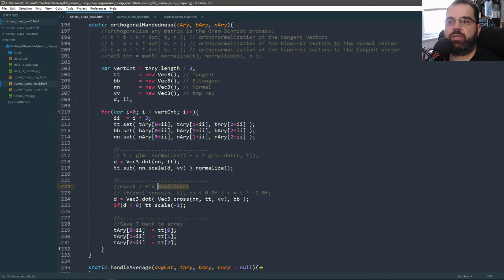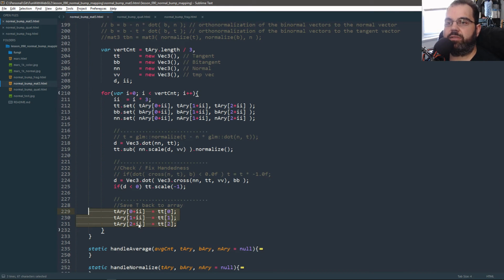It's like inverted or something. That's what this does. It just makes sure everything is pointing in the correct direction. So if it's pointing in the negative direction, it's not pointing in the direction it needs to be. It needs to be all on the positive side. So that's what handedness does. And then this part just makes sure that things are orthogonal and saves everything right back into your T.